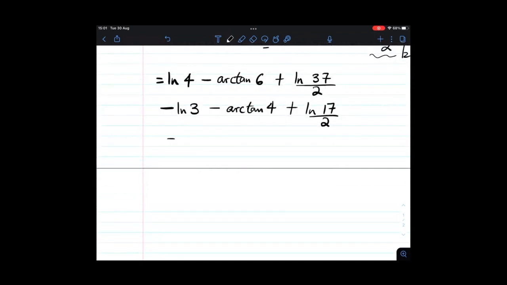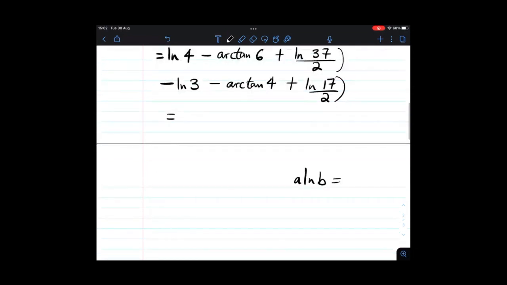And then from there, it's a matter of just simplifying so that it looks nicer. And for these 2, we have to get the square root. This is just half of natural log of 37. And we know from the laws of logarithms, let me just write here, a ln b is just equal to ln of b to the a, right? So if we do that here, we are going to get the square root of 37 and then the square root of 17 there. So another law that we can use is the natural log of a plus the natural log of b is equal to the natural log of a times b.